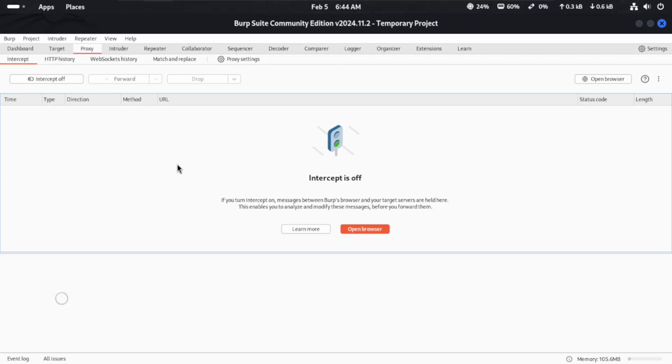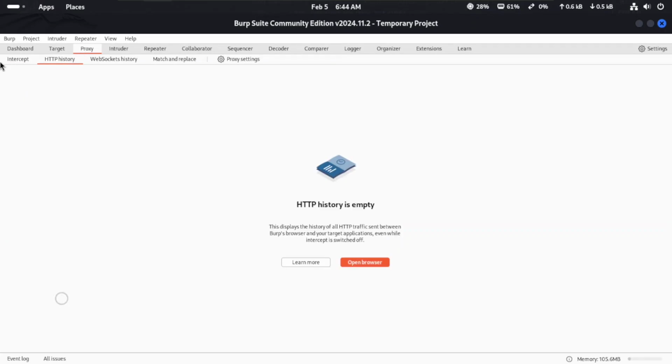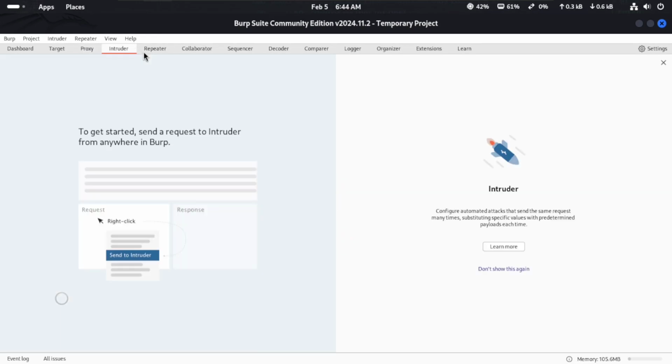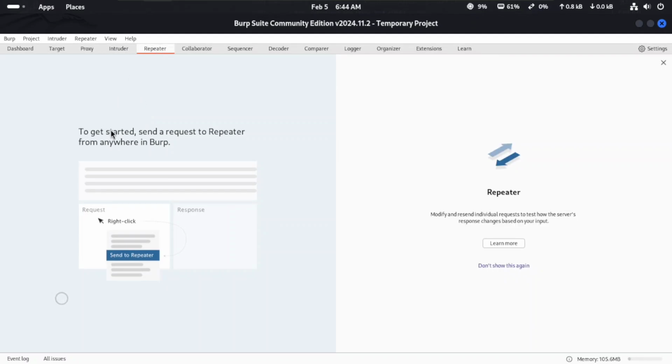Using Intruder you can brute force the login page, register page and any other field. Repeater lets you change the request and forward it to the server, and see the response after the request is sent. So Burp Suite is the best.